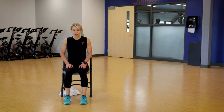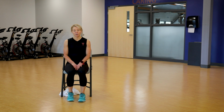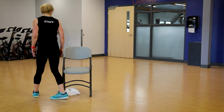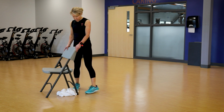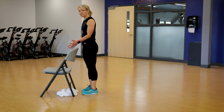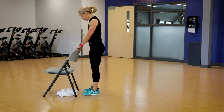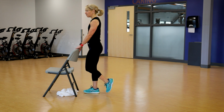All right. So the next segment we're going to work on is some balance-specific training. So I'm going to show a few different exercises. One is going to be just behind the chair, and it's going to be a single leg balance exercise. So I'm just going to show you from the side. So you're holding on to the chair. You can start with your dominant leg on the floor, and then you're going to lift up your other leg.